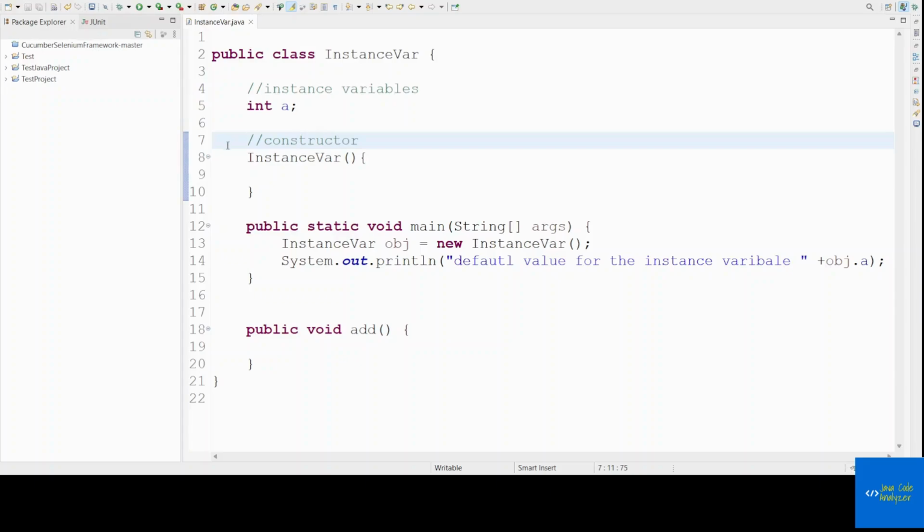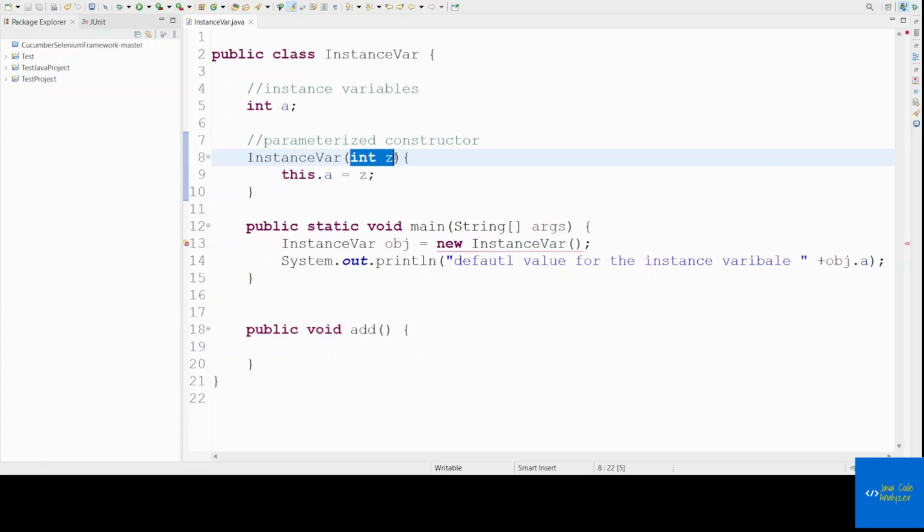For that we have to create a constructor, and the constructor should be a parameterized constructor. So if you add parameters or arguments, that can be considered as a parameterized constructor. Okay, so this is a parameterized constructor. Once we create a parameterized constructor, we can provide different values for this instance variable. See, this.a = z. This.a is referring to this instance variable. Okay, this keyword can be used inside a constructor. And with the help of this.a, I am trying to initialize the value of a with whatever value I passed from the constructor call.